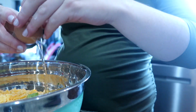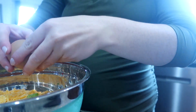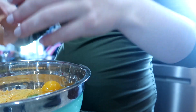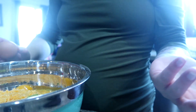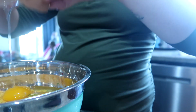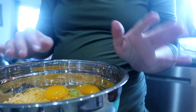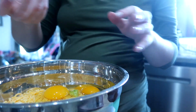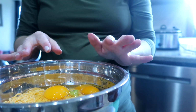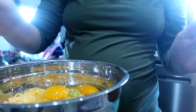I'm gonna mix this up with 4 eggs, but mine are all sorts of different shapes and sizes because that's what real chicken eggs are like, or non-store bought chicken eggs. They're not all uniform. So I'm gonna mix this, and if it doesn't seem like enough eggs to me, I think I'm gonna throw in another 2 because I had some small ones just on the top of my egg basket, so I might add in some more eggs. But it looks really good.